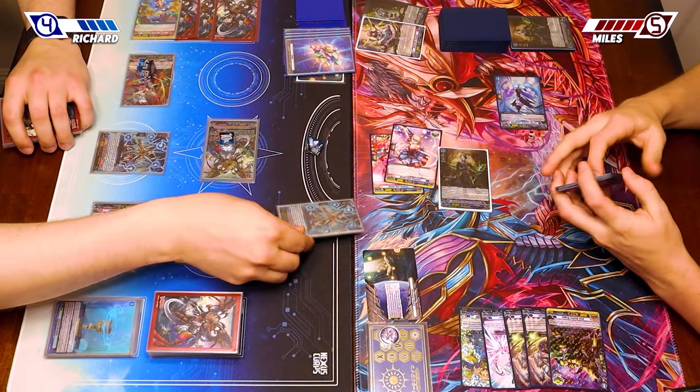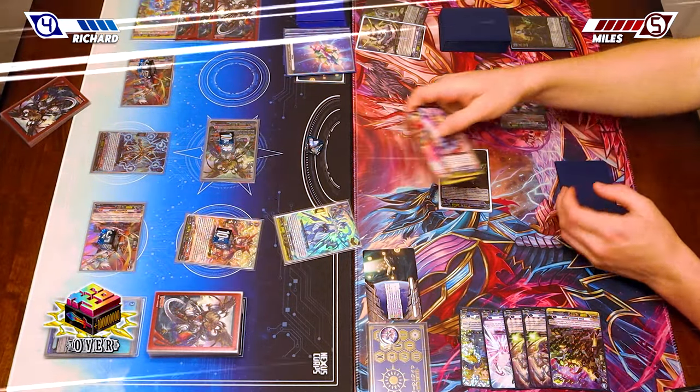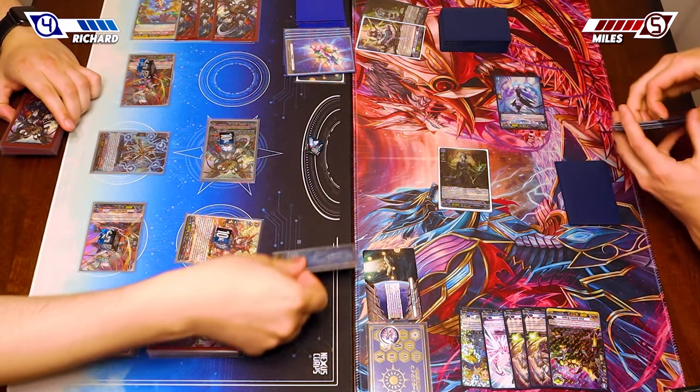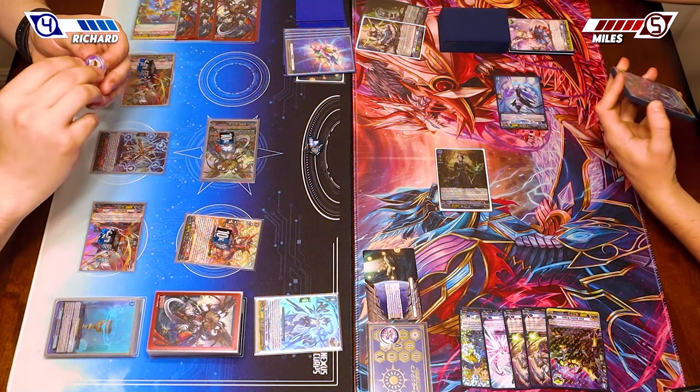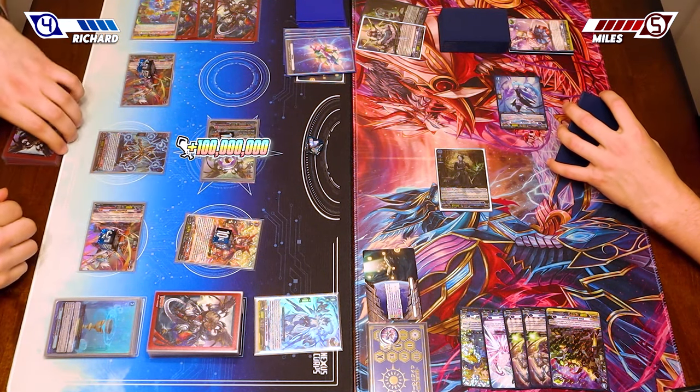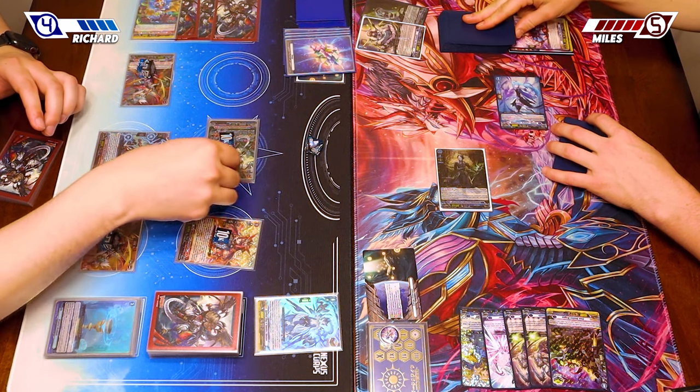43. 58. Okay. Twin drive. Nothing. Let's go! Okay. Where are you putting the 100 million, Richard? A guard! And the crit.